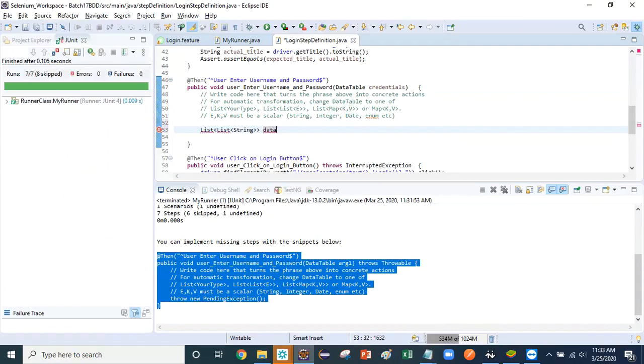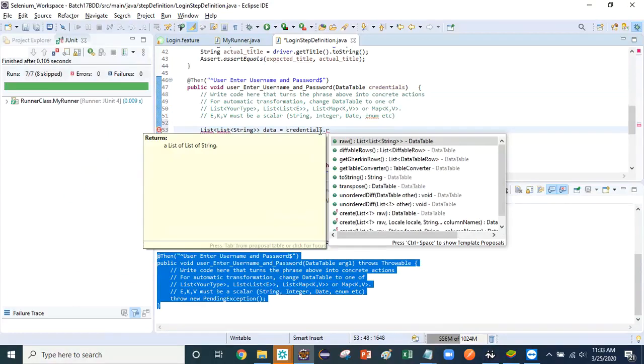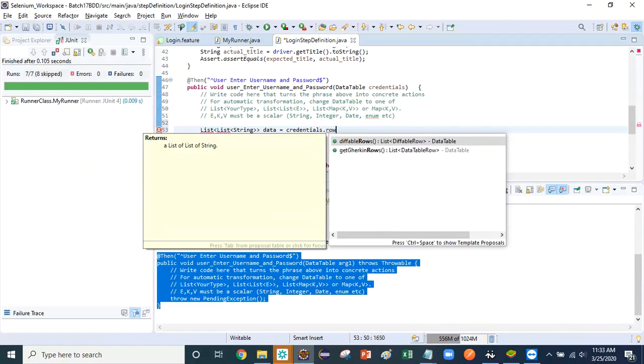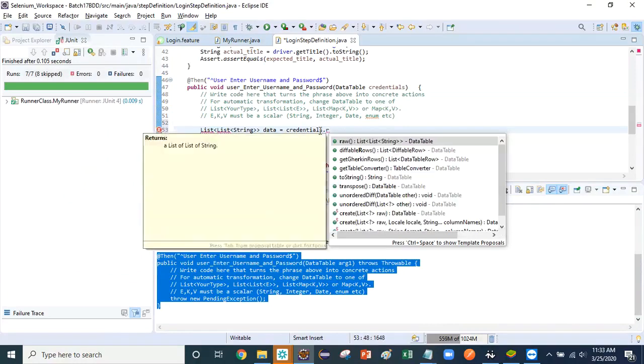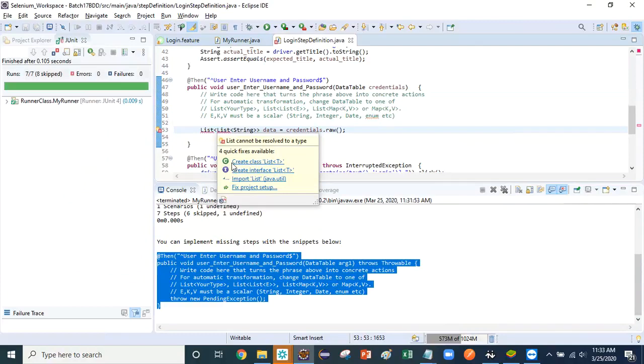Then I will say data is equal to credential dot rows.